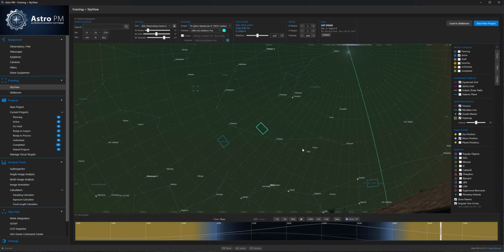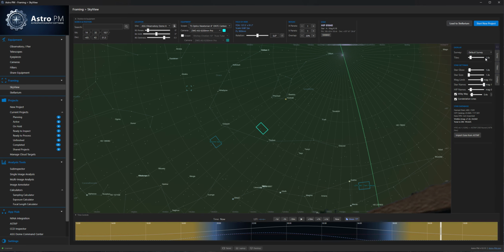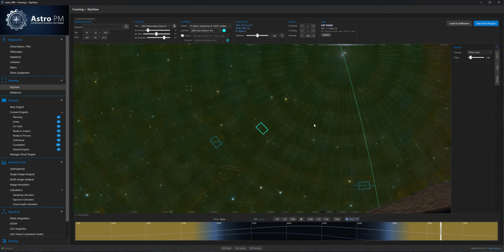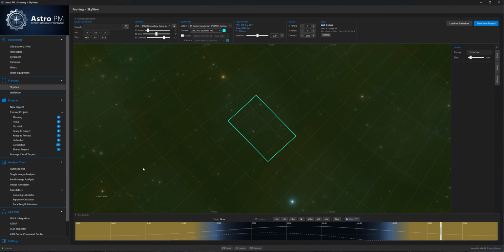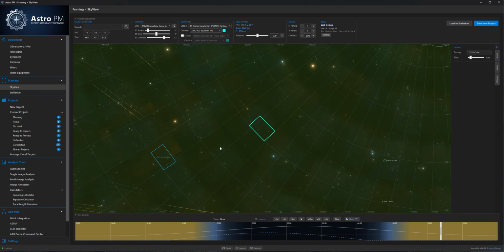And so this is one of the surveys you can use, which is our default survey. We also have DSS2, which is available, and that's going to give you a lot of rendered panels. But if you want to use just a default sky survey that's fast and quick, I suggest you at least get our catalog installed. You'll use it quite heavily, and later on we might install a deeper star catalog as we build that. So that's the first thing I would install.